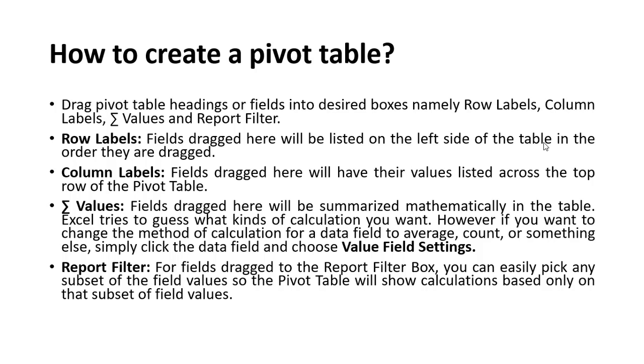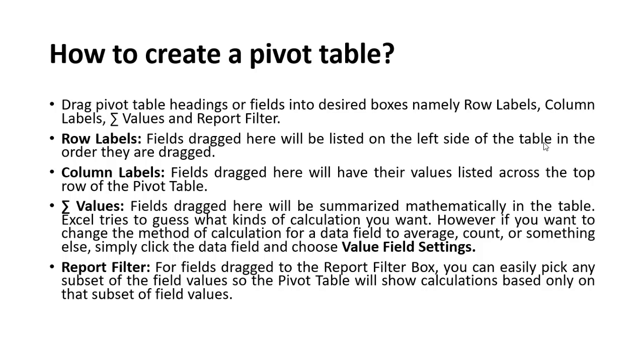But if you want some other information, let's say an average, or some maximum information, would it be possible to do that? By default, the total would be generated. Yes, if you want something other than that, say average value, maximum value or minimum value, even that can be generated. So the customization is possible.